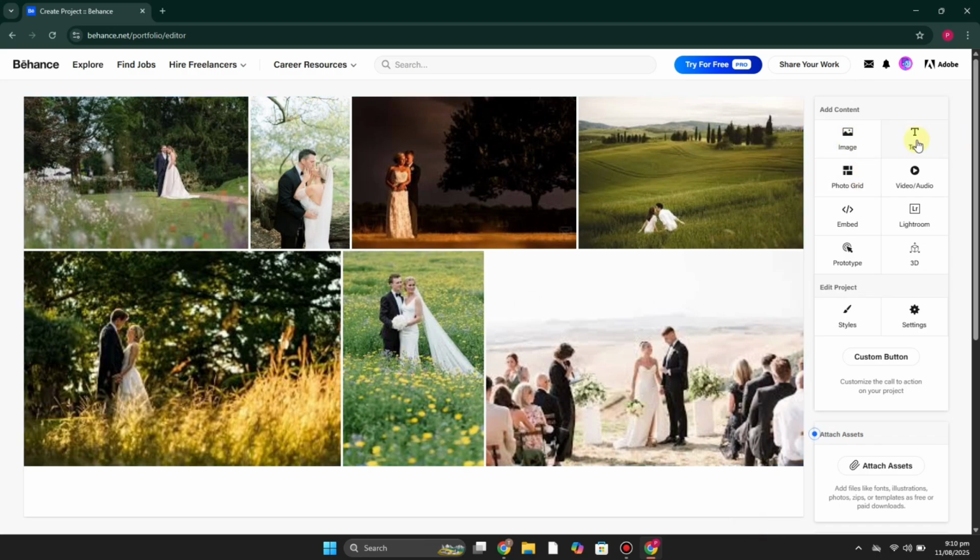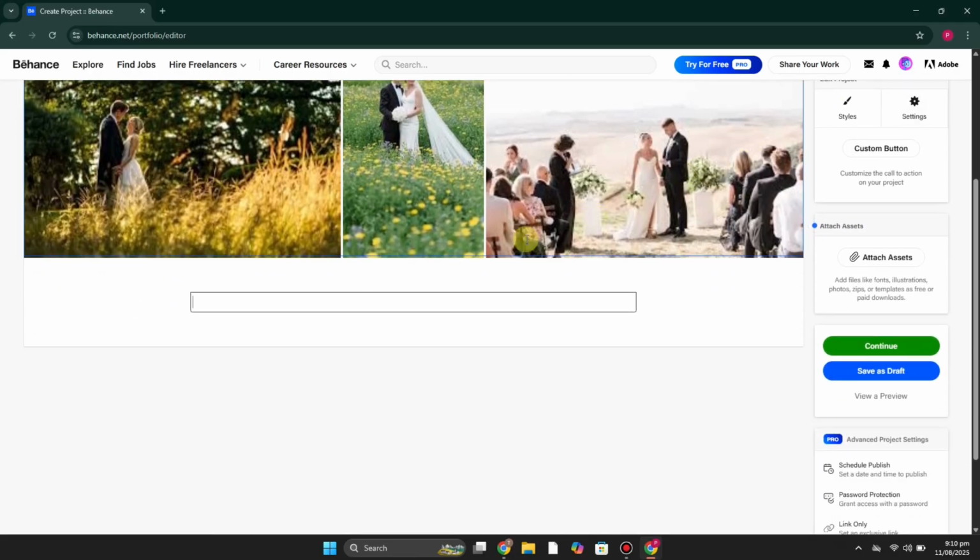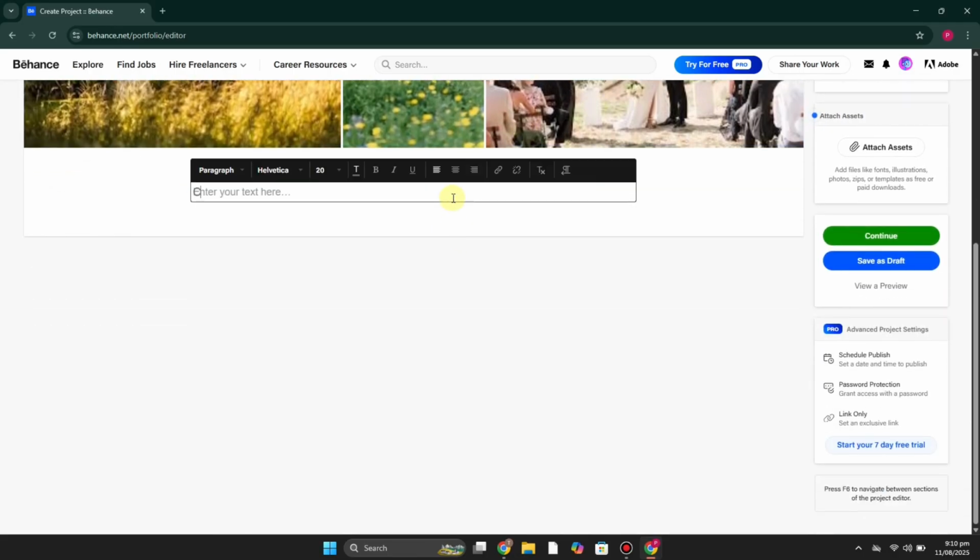Now on the right side we have different options, like you can add text, you can add different colors. This is your canvas and you are posting your portfolio there like your previous work, so you just have to simply customize as per your preferences. You can add multiple texts, you can add different sorts of color, font sizes to make your portfolio look better.